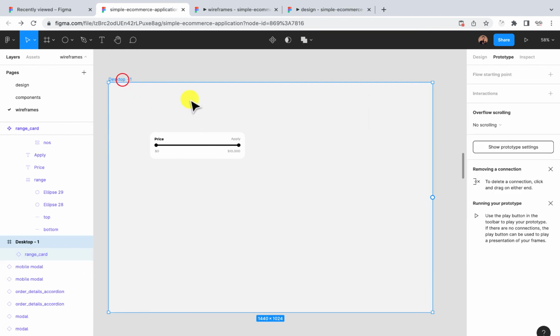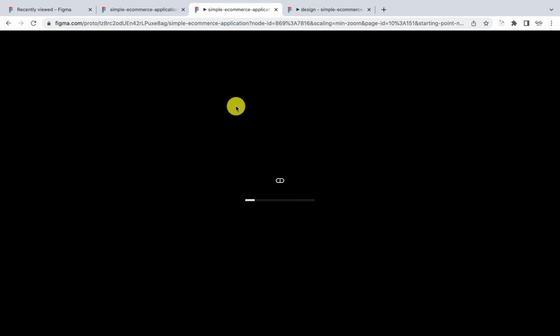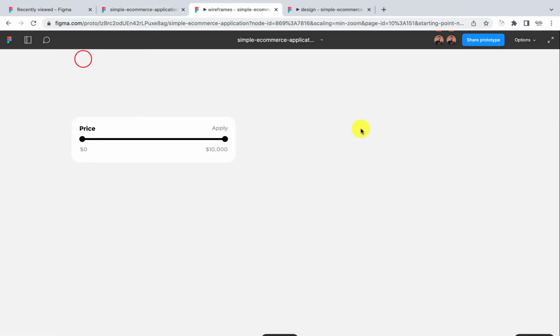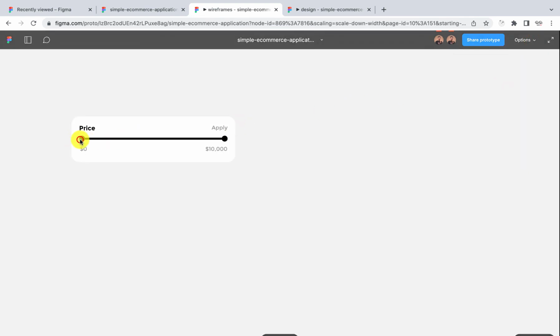All right, so this is what we have now. Let's play this. Oops, I went to replay, so let's just wait for it to load. All right, so I love to put it at full width, and let's try it out now. See, so that's what we're talking about. So I can click here, I can drag it here, I can click here, I can drag it here, I can take it back, and I can take it back as well. So basically, that's how it's done.